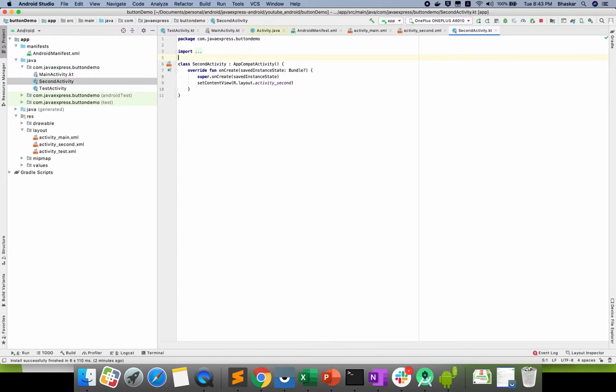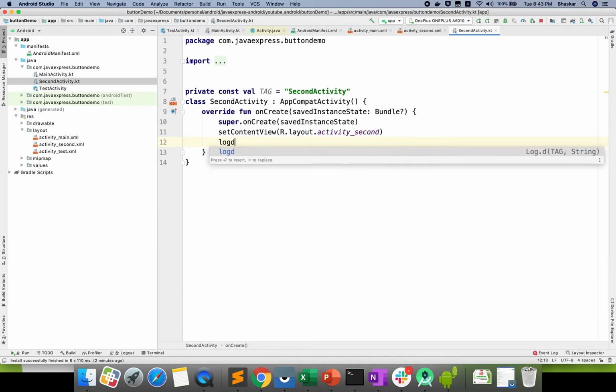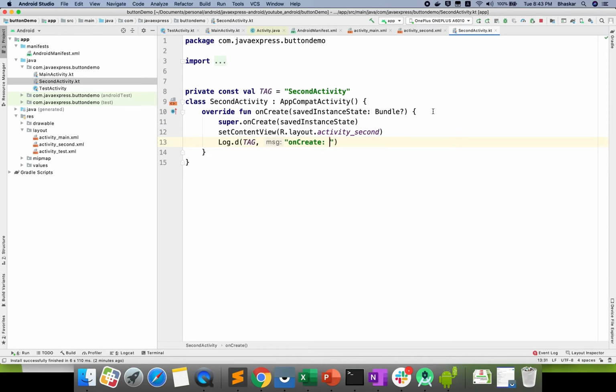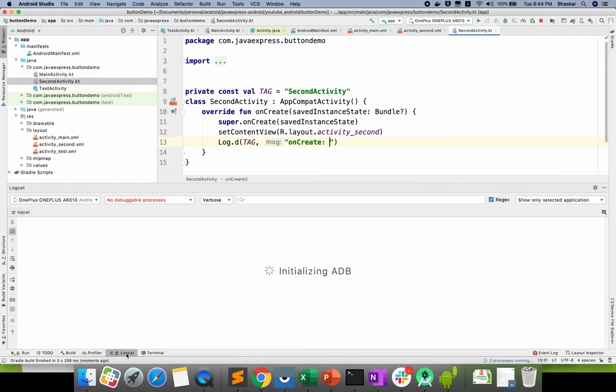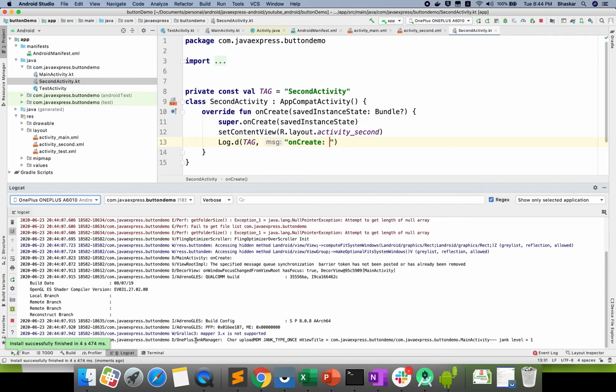Let me go here, log tag. Next here also I want to add my log statement, Log.d. That's it, in the onCreate method. Now I will run the application, then we'll observe the logs. If you see down here we have a lot of things: run, to do, build, profiler, logcat. Just open the logcat. If you click the logcat, you will see a lot of logs displaying. Choose your mobile and which app is running. If you choose here, only your logs will be displayed.